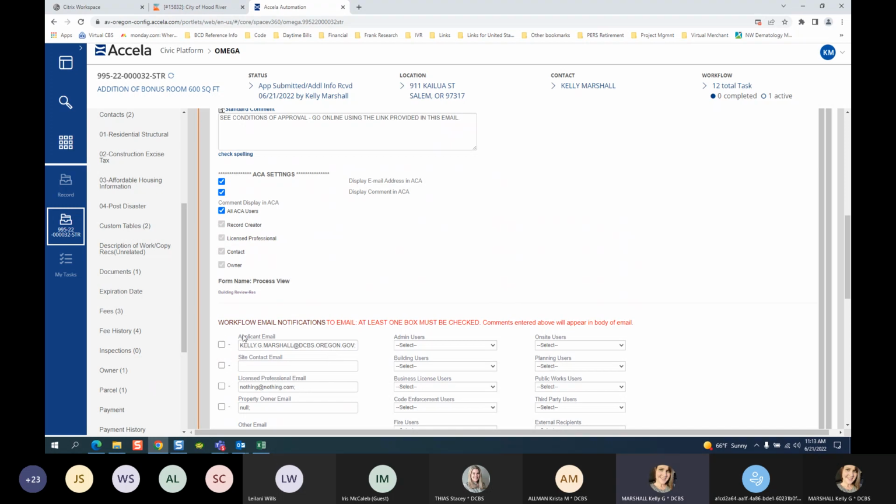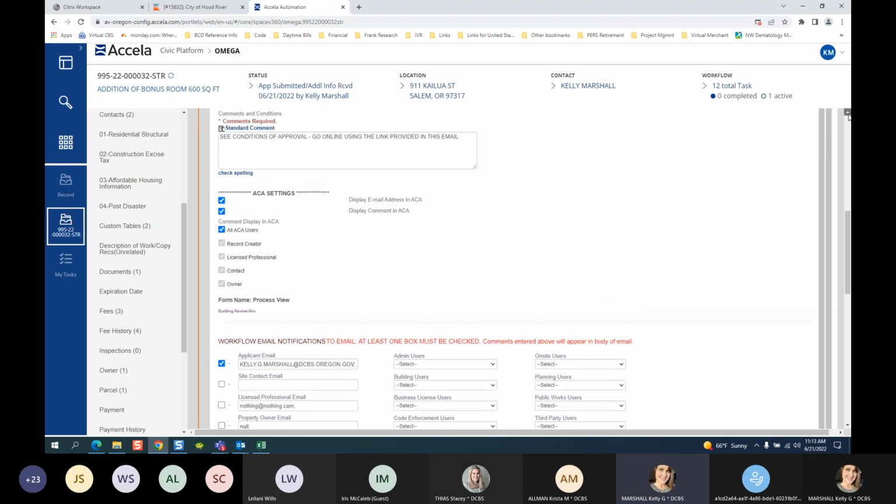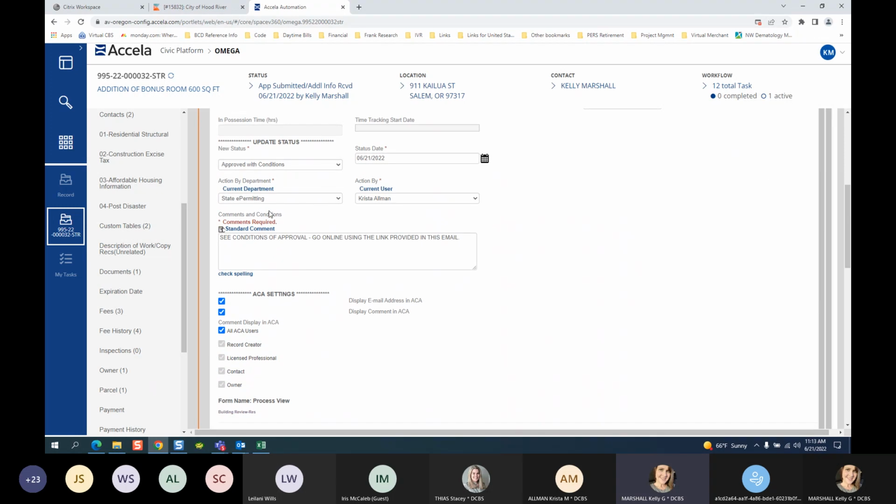In the event of approval with conditions, no mandatory email is generated, but I can elect to send an email to the applicant and to the owner, if I had an email here. I can choose, as a plans examiner, to approve with conditions and tell them to see conditions of approval online using the link provided in the email.